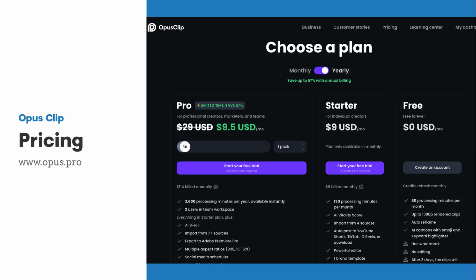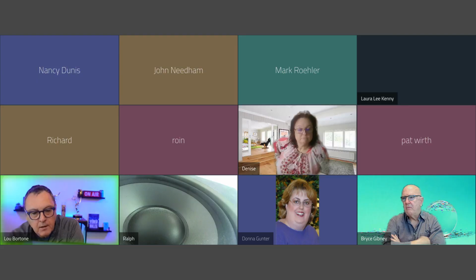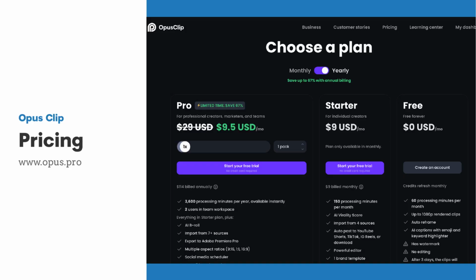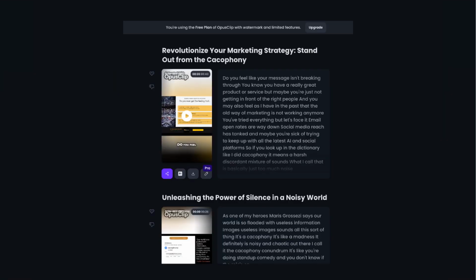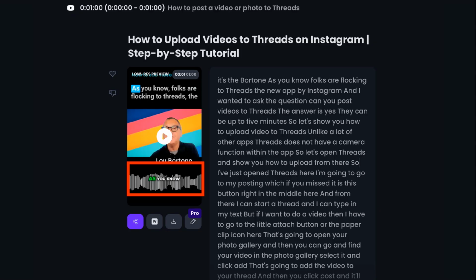You can see that it does have a pretty, I don't know how to put that, obtrusive watermark in there. When you look at the images here, up here in the upper left, it says Opus Clip. So it does give you that. But again, the captions are really cool and it looks good pretty much out of the box. Although you're probably going to want to edit it anyway.